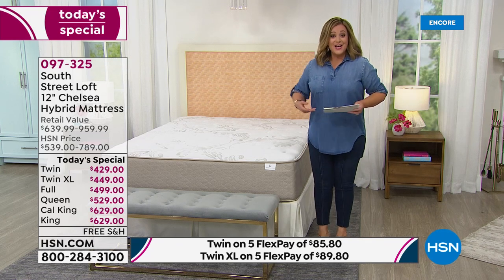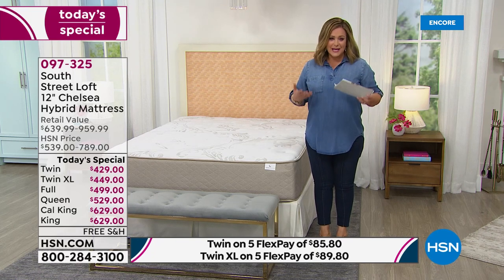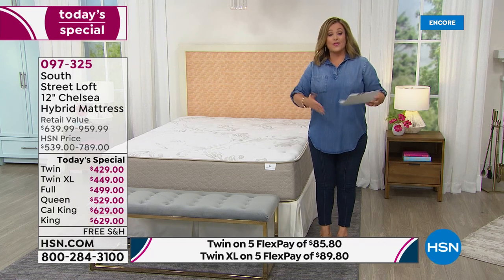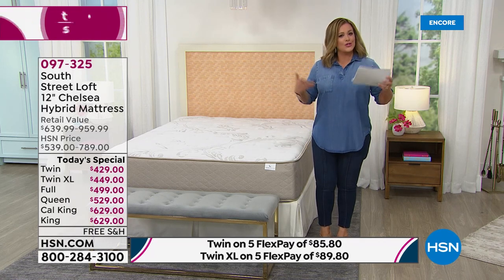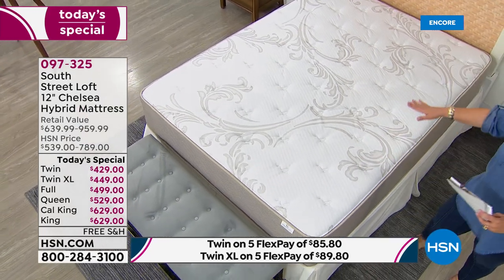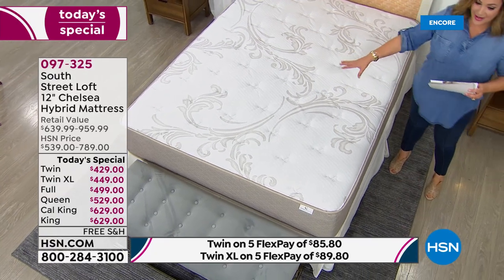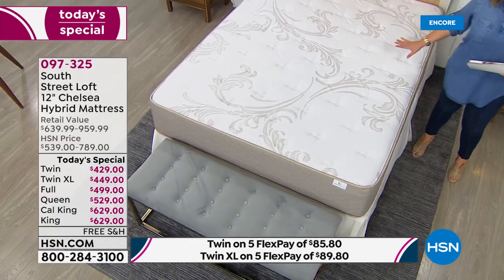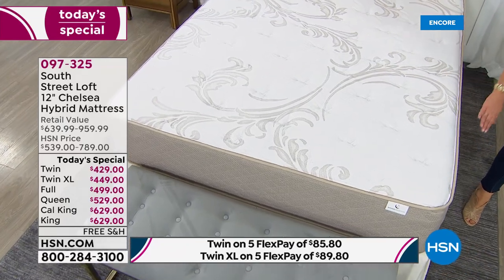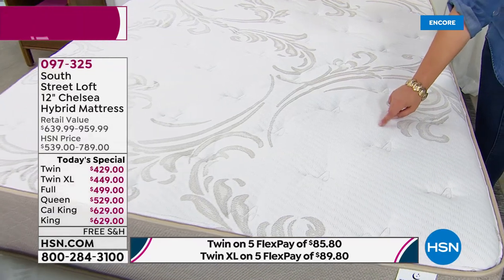Tonight it's win-win. It is the best investment, the best money you can spend, because you're investing in yourself — a good night's sleep and the way your body regenerates, restores, and refreshes itself. Let's look at the upgrades. Notice the elegance of this mattress — this is the first time we've done anything like this, with soft beautiful swirls in taupe and cream.